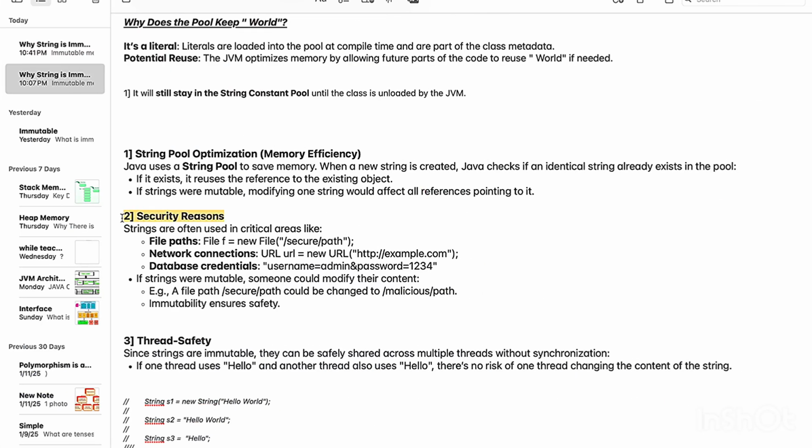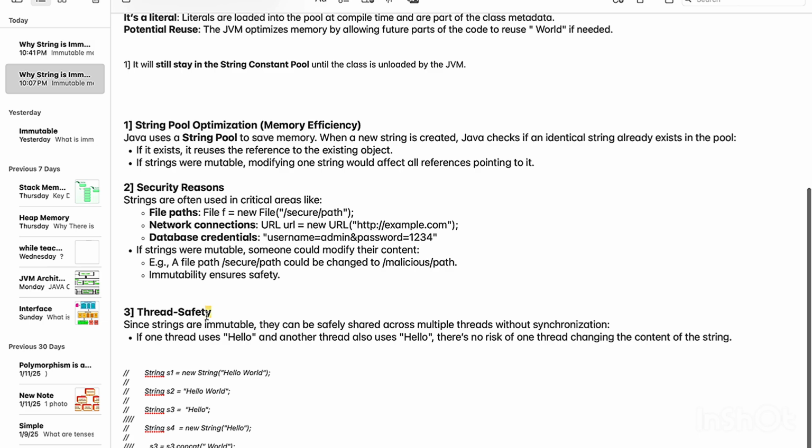For security reasons, strings are often used in critical areas like file path, network connection, and data credentials, because they are immutable. If strings were mutable, someone could modify their content. For example, a secured file path could be changed to a malicious path. Immutability ensures safety and thread safety.